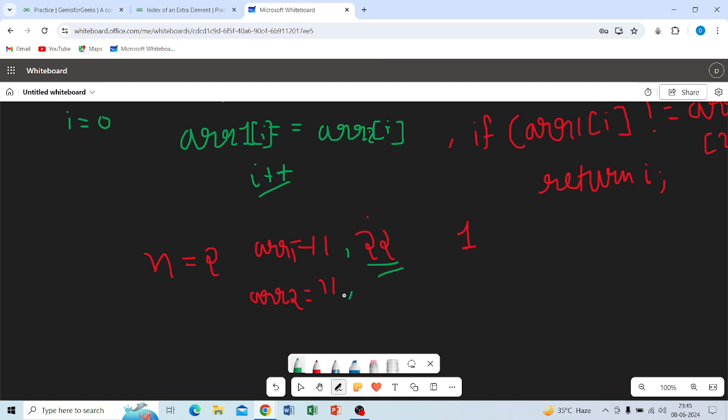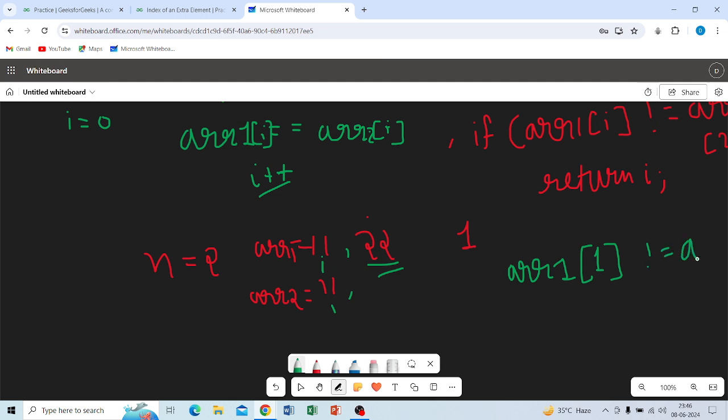You will simply check whether array 1 of i is equal. Yes, it is equal. Then move on with i plus plus. With i plus plus, array 2 of index 1 does not exist, because array 2 has only the index 0 element, 11.